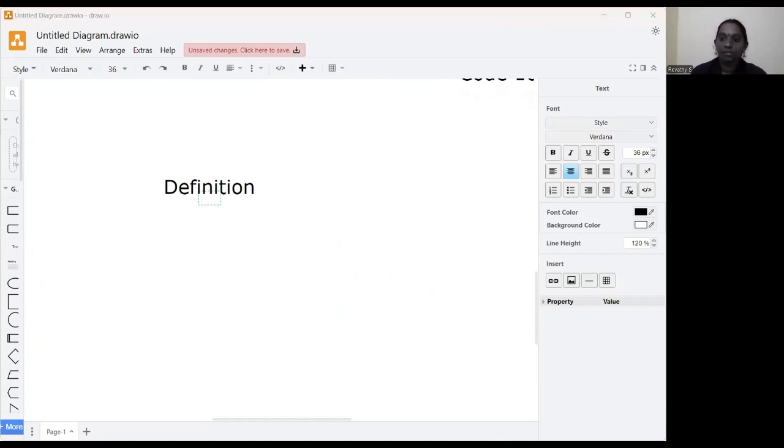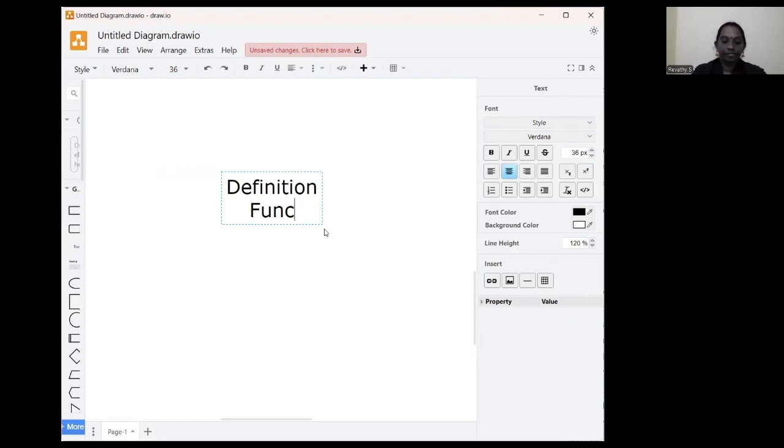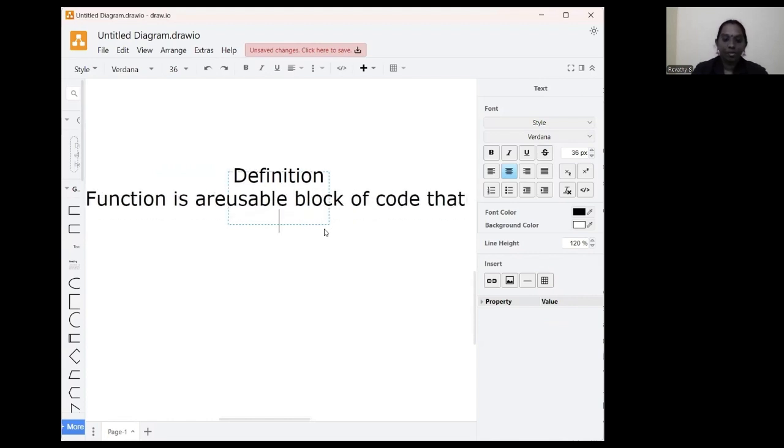Based upon this, we are going to frame a definition. So function is a reusable block of code that performs a specific task.